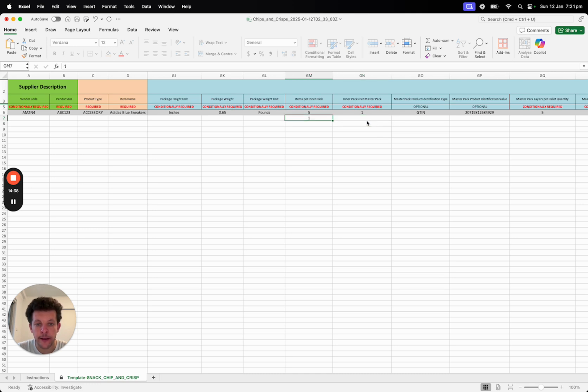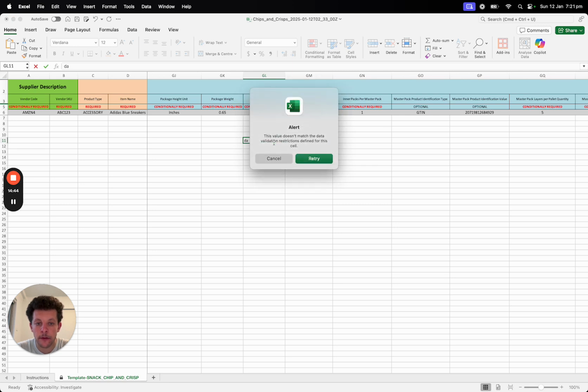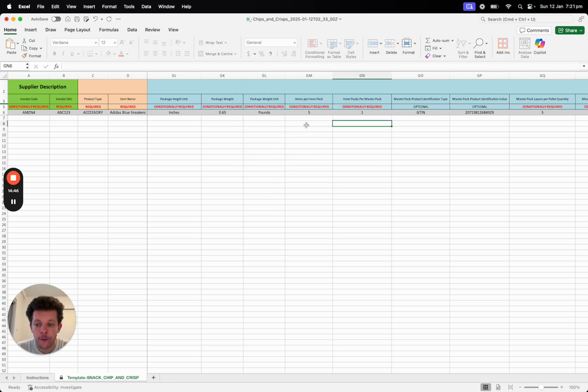So again, to summarize this items per inner pack. Say we have 2 products. If we had a bulk pack, customers buying a bulk pack of 12 drinks, and we don't mind if Amazon orders 1 because we just ship them a bulk pack, right? So if the product is set up as a bulk pack, the cost price and the barcodes are of the bulk pack, then we put this as 1.